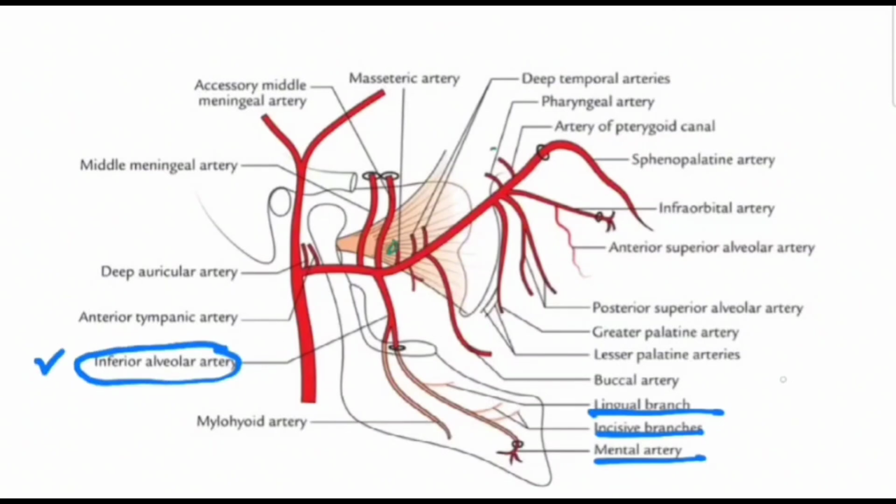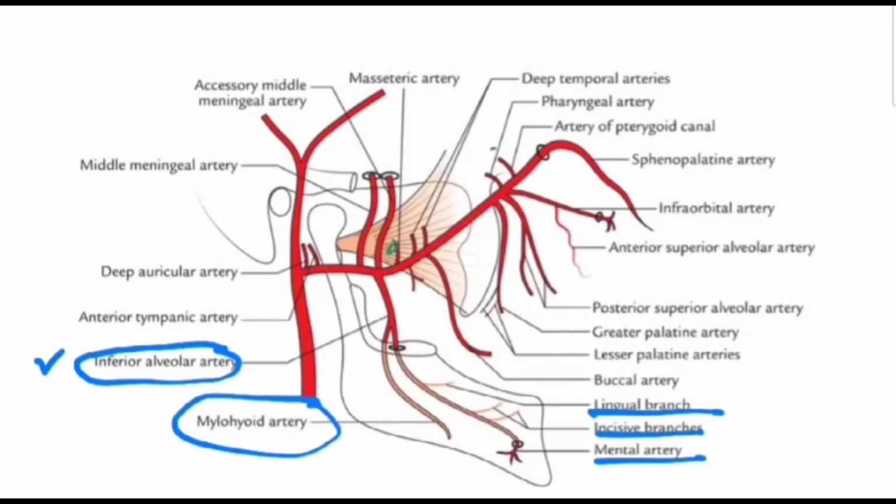If they ask you, you have to tell, but you have to remember the main branches in relation to the maxillary artery. But if they ask specifically about the inferior alveolar artery, I have already covered it in detail in your mandibular nerve lecture. Basically, the artery and the nerve follow the same course, the same foramina and the same canal. So if you learn the nerve, you will learn the artery very easily.